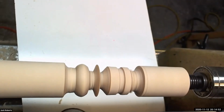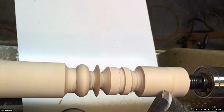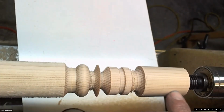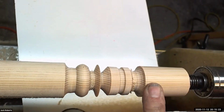All right. So see it coming off right there at the bottom now? All you do is the same thing here: anchor the tool, find your bevel, raise it up till it starts to cut, and advance the tool. You see those shavings are coming off the bottom half of that tool. If you start with anything less than 800 grit sandpaper, you're going to dull that up. That's how smooth this tool makes it.